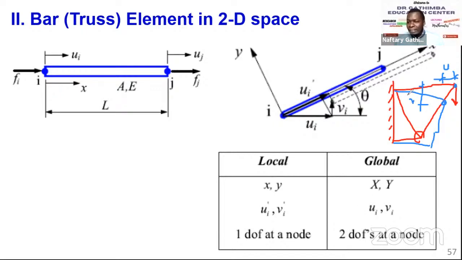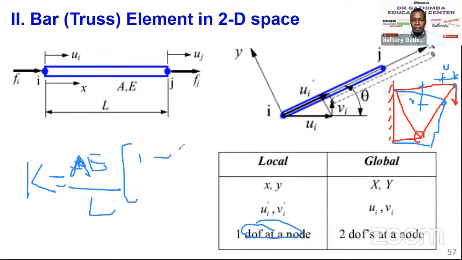But at the local scale, when we just take that one element, we know that the element is only allowed to either elongate or compress because it's carrying axial load. That's what this means: 1 degree of freedom at the node for the local scale, 2 degrees at the global scale. And this space I had left so that you can write the stiffness matrix, AE over L, then 1, minus 1, minus 1, 1. This is for the single element local coordinate system. Any element for this truss, as long as it's a bar element, this is its stiffness matrix.